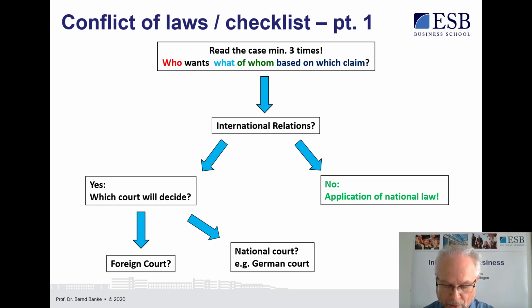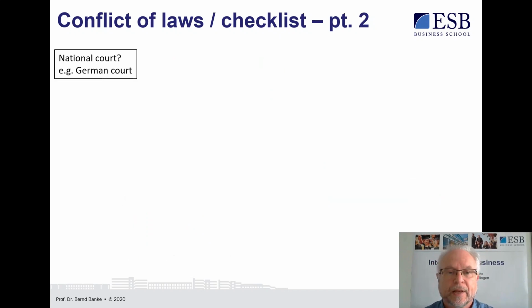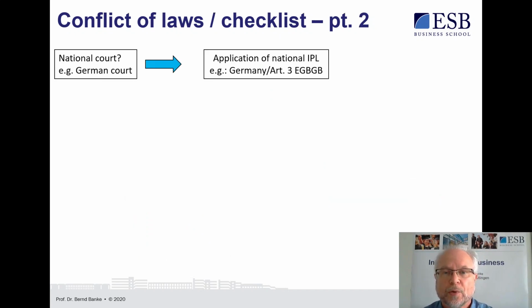Now, what is the German court going to be doing in the next step? It's the national court, the German court. They will apply what we call international private law. The German expression for that is internationales Privatrecht. I don't like either one of the two expressions, the IPL and the IPR, international private law or internationales Privatrecht, because they're misleading. There is nothing like an international private law or something like that. And the headline you can see above is much more precise.